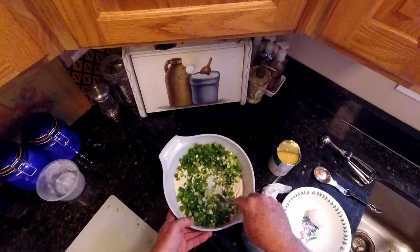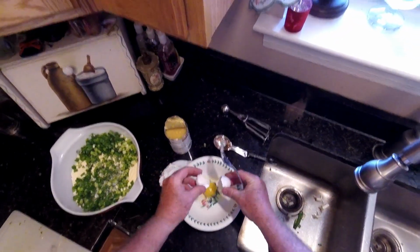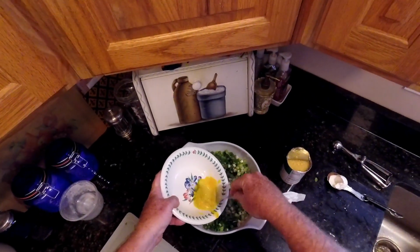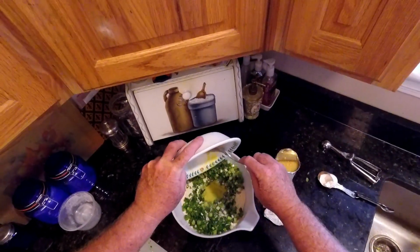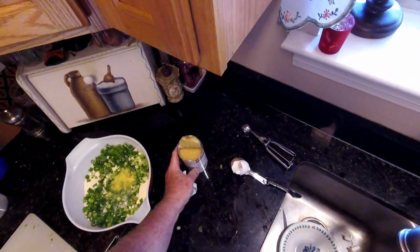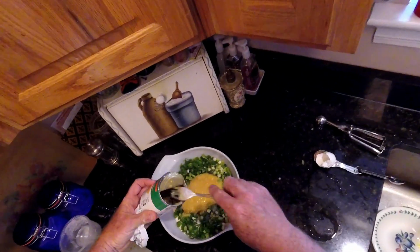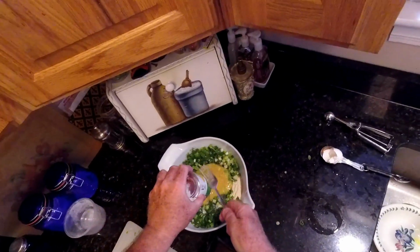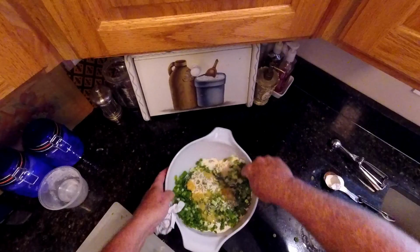Then what I'll do, I'll make a little bit of a well in the center. Whip my egg up a little bit. Put my can of cream style corn in there. And then stir it all together.